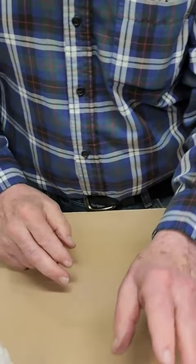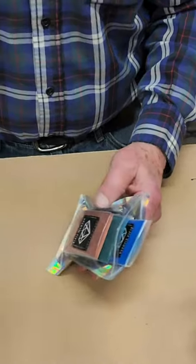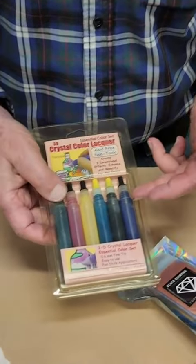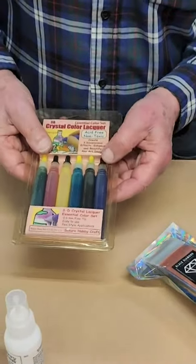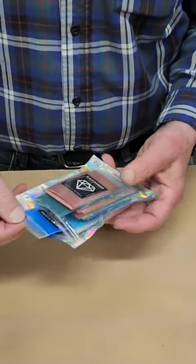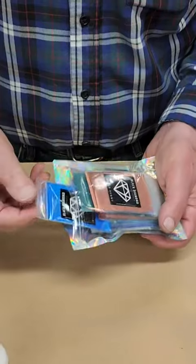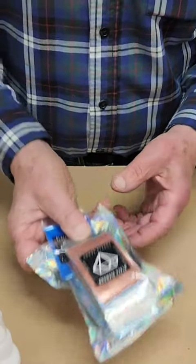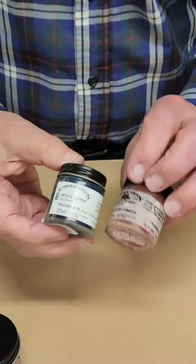This material is clear, so if you want colors you need to mix it with some sort of pigment. I prefer to mix my own because then I know that the pigments I'm using are lightfast. Secura does make their own colors, and there are other color sets available, but I'm not absolutely certain that those are lightfast. So I prefer to mix my own using the clear. Here are some examples of the pigments you can use — these are the black diamond pigments that are acrylic, popular with resin artists, with a lot of different colors available. This is fresco color — this will work. Regular dry pigments made for artists; here are a couple of examples.